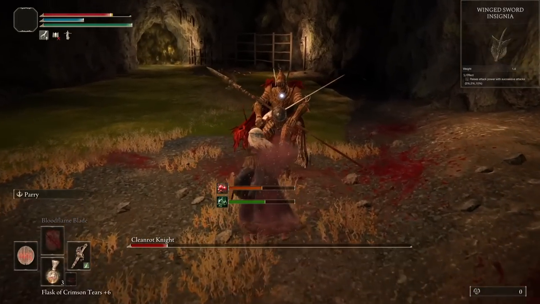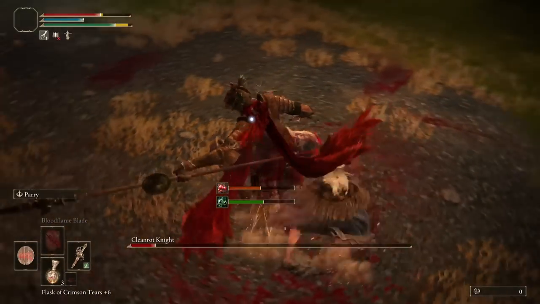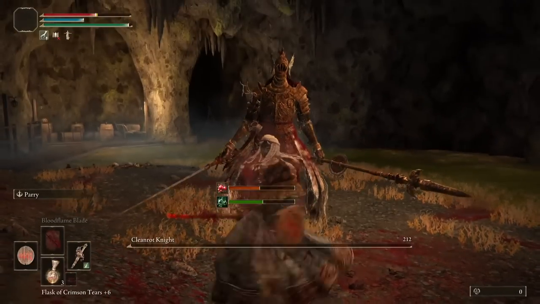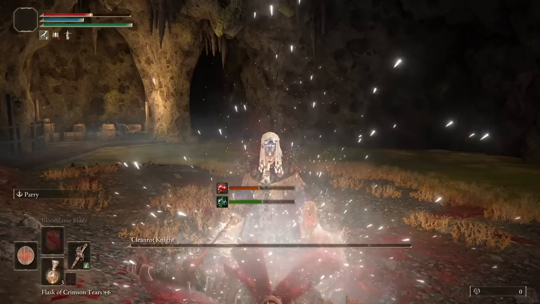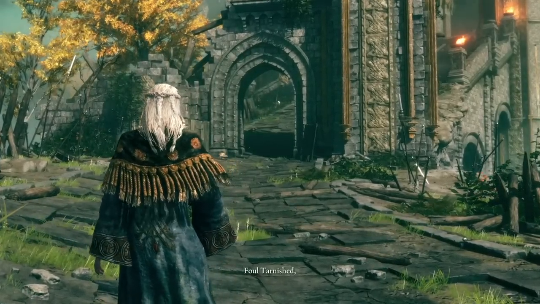Now, I actually meant to grab the Valkyrie's Prosthesis from Millicent later in the game, but I never did, so this one was with me until the end. It's a really solid talisman. Now it's time for Margit.